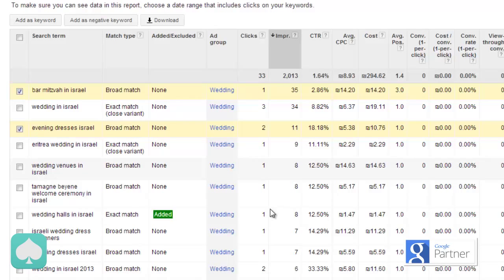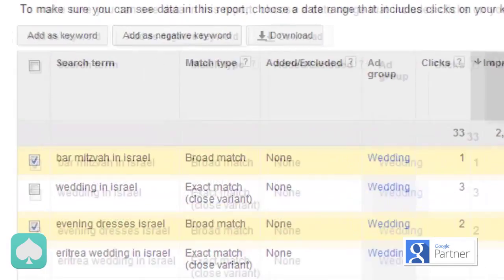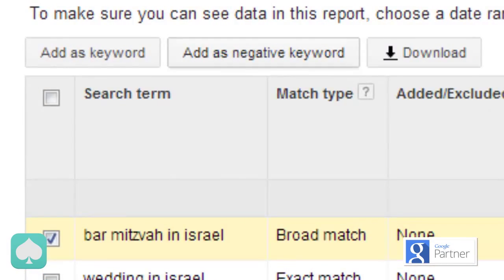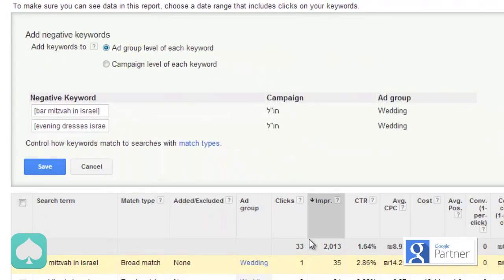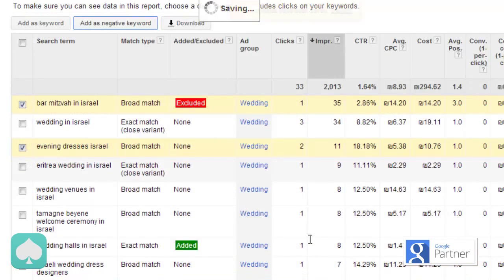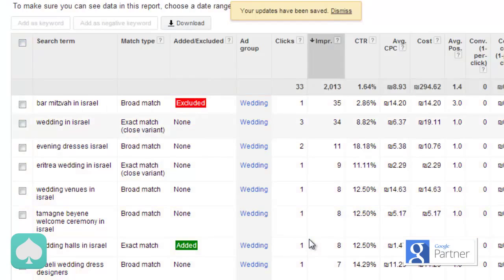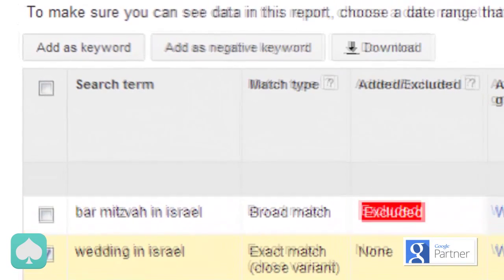I will choose the keywords I want to make negative keywords, and then I will press the add as a negative keyword button, and then I will choose if I don't want them to appear in the whole campaign or simply the ad group. For now I will choose the ad group.